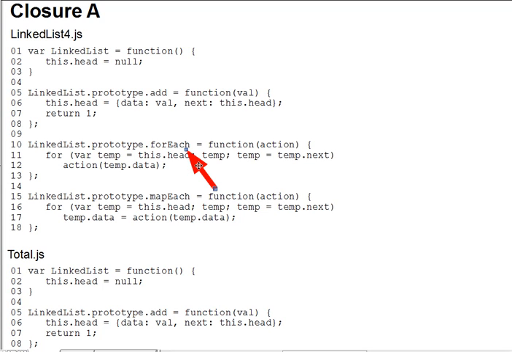which we'll be looking. And then third, there is a mapEach function that's very similar to forEach, except that, as you can see, it does call a function on each data value, passed in as a parameter, the action, but it uses the returned value of the function to replace the data value. Thus, the function is a sort of map in the mathematical sense. It converts the linked list from one set of data values to another via calls of action.